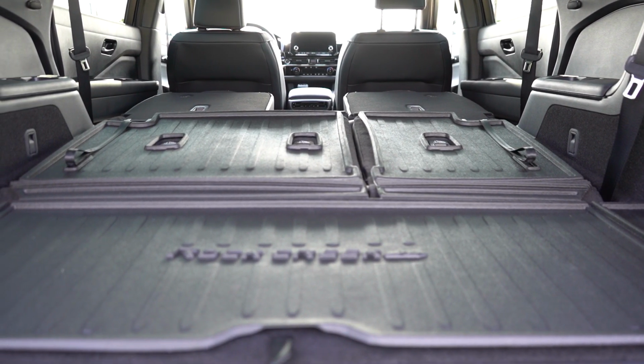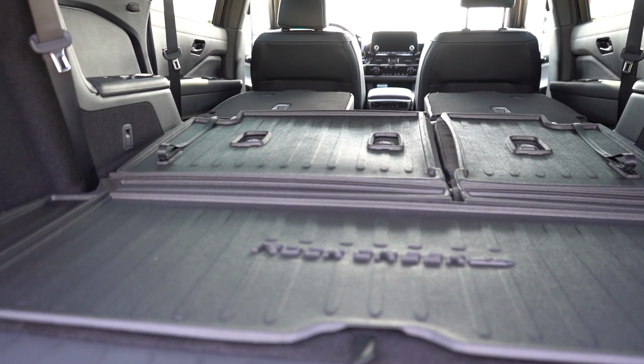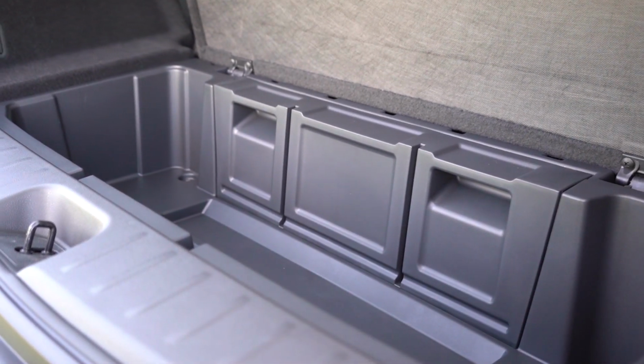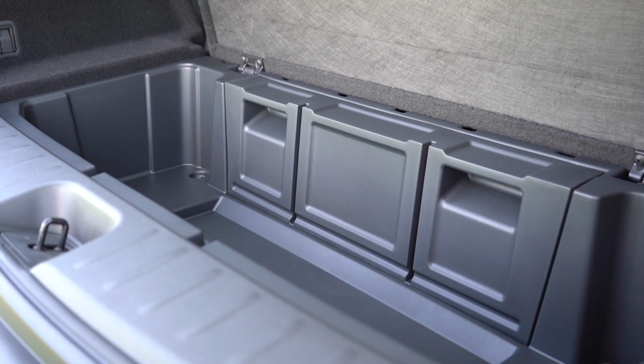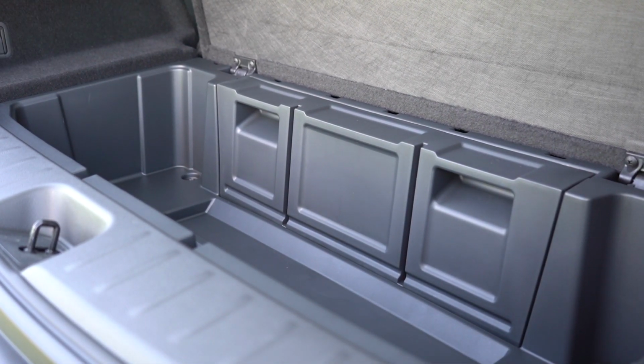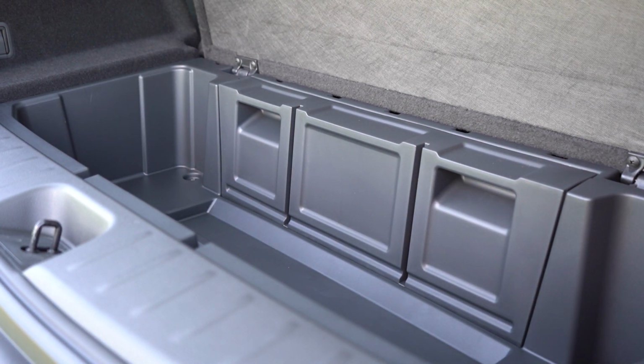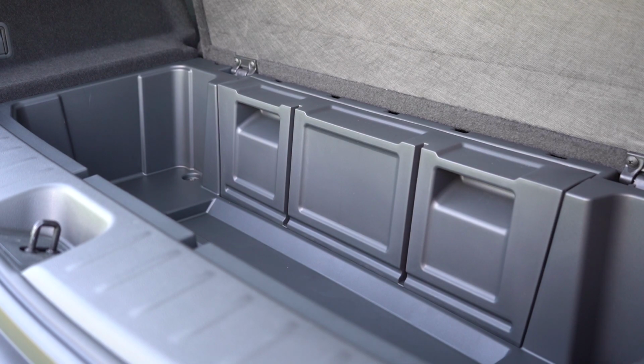But there is some cargo lighting back there. You got tie-down anchors, you got a 12-volt power outlet, got plenty of grocery bag hooks, and this is the best part, get ready. If you were to lift up underneath of that cargo floor, you will find more in-floor storage than I typically see in most three-row SUVs. There is a ton of space within that cargo floor. You could put a tire inflator kit if you wanted to. You could put ice scrapers. You could probably put like 20 ice scrapers. There's so much room back there, but that was impressive.